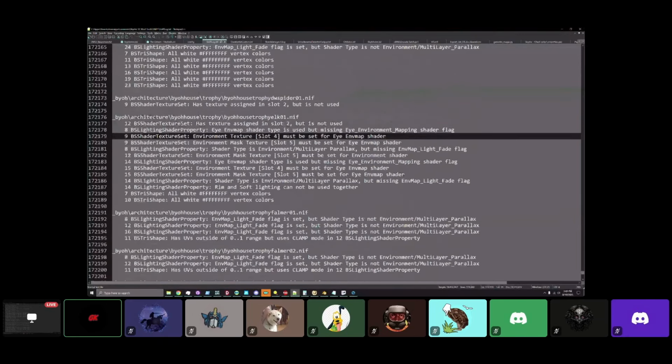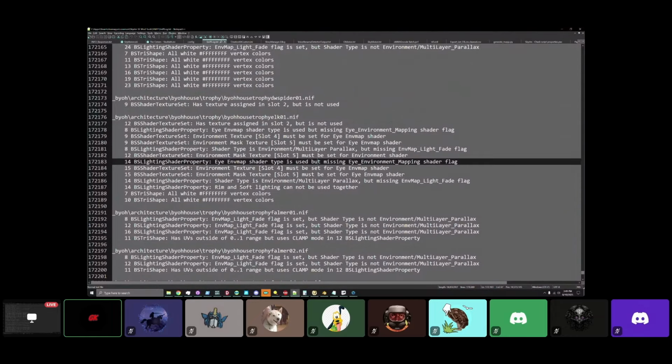Here we go. Here's one. This is textures being missing. Here's one you'll see a bit in vanilla NIFs. Rim and soft lighting shader flags cannot be set together. Those are mutually exclusive shader effects. If you see that, more than likely, you're going to want soft lighting, not rim lighting. Rim lighting is very rarely desired or used by the artist.